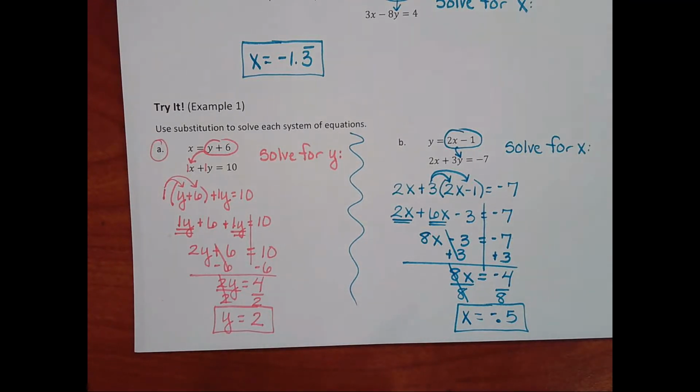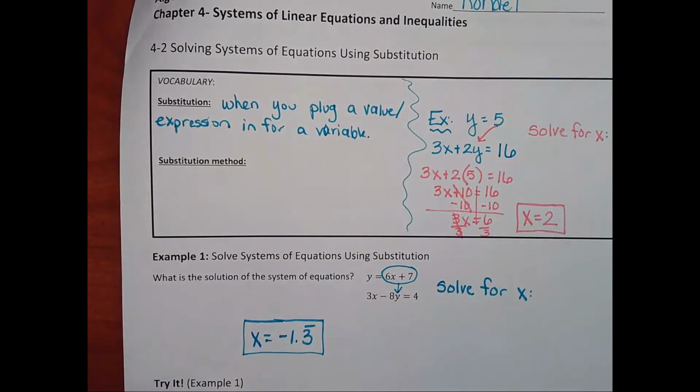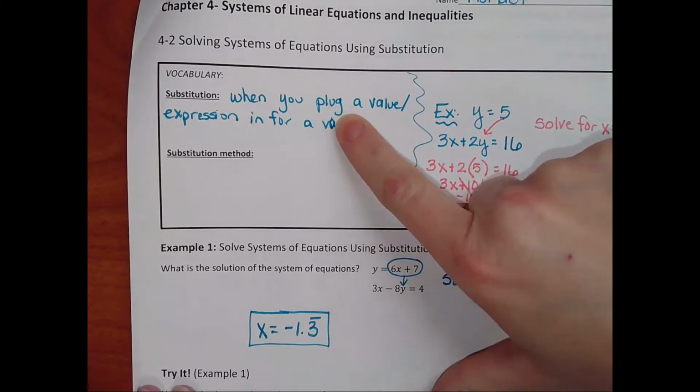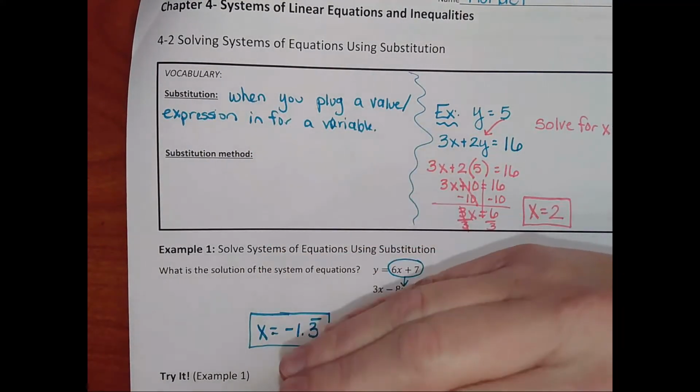So today, what you're going to do is really what solving systems is all about. What we are going to be doing this whole entire unit is solving for coordinates. So yesterday, you did kind of half the work. Substitution is one of the ways to get the coordinate. And ultimately, what we're going to be working our way to is graphing.